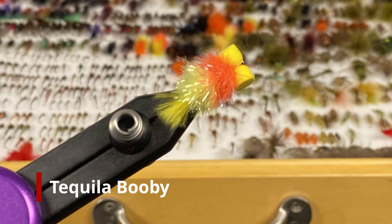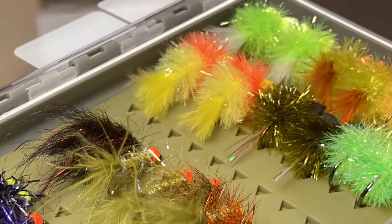I've got a couple more contemporary patterns in this box — boobies and blobs. These have become popular in the last five to eight years. Really good general attractor patterns. The boobie is designed to move very much like a hatching insect, but it looks nothing like a hatching insect. It's got these foam pieces to it — I actually saw this first when I was competition fishing in the UK nearly 20 years ago, and they've become really popular locally. You fish them with a sinking line because you need something to pull them down — every time you strip, it's going to pull down and then drift back up to the surface. We've got the famous tequila style combination in orange and yellow, a green combination, and a more natural olive combination.